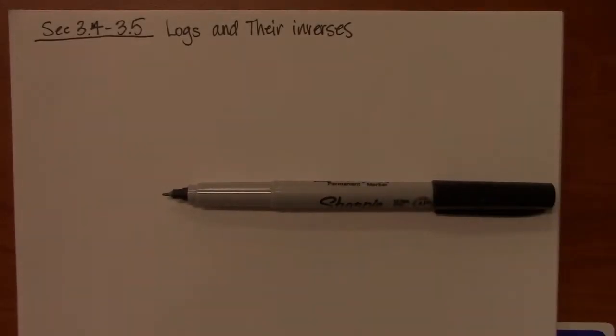All right, so the last stuff we looked at was the algebraic properties of logs, which was sort of dipping into 3.4 a little bit. And in Monday's lecture, I did a couple of examples on how to apply some of those properties. So what we're going to do today is 3.4 and 3.5.